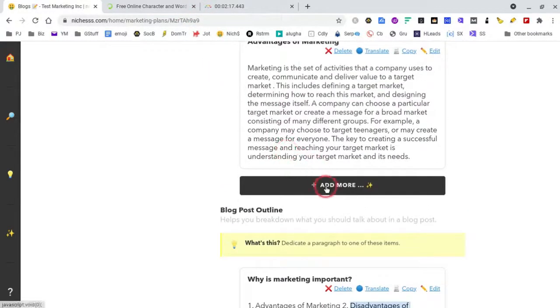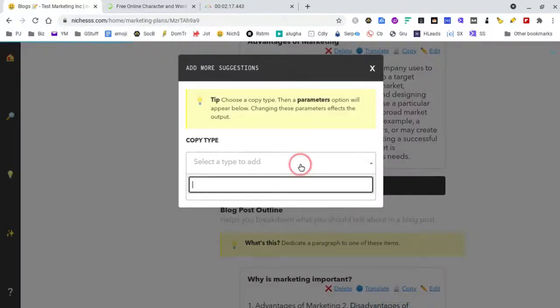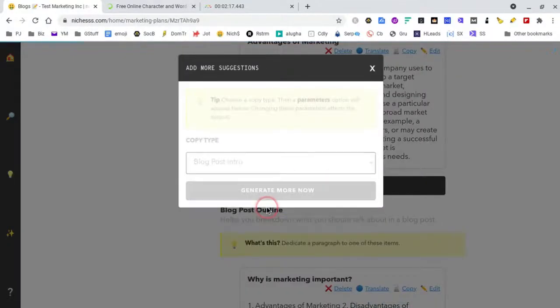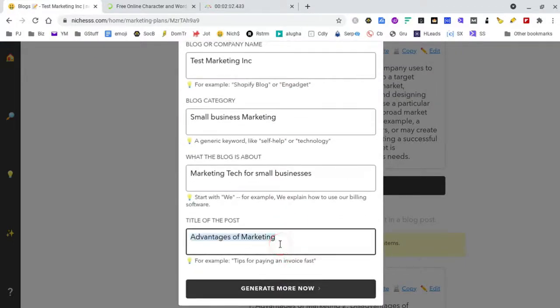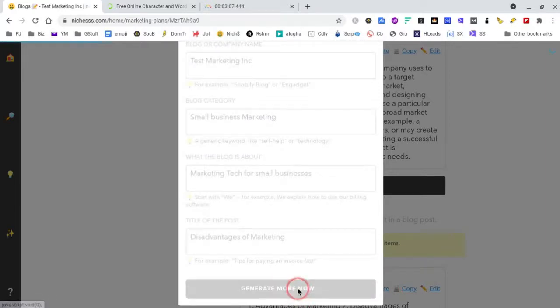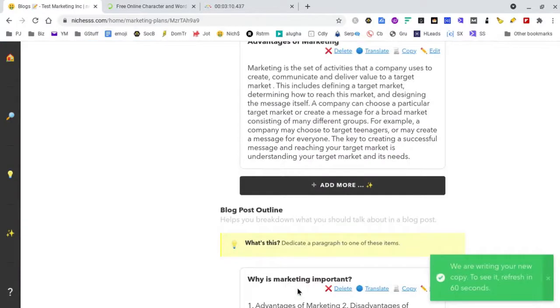And the same process, guys. We're going to add blog post intro, all the way down to the bottom. Copy and paste. Disadvantages of marketing. Won't have it as a question. Click on generate more. And we'll see what Nichesss gets for us.